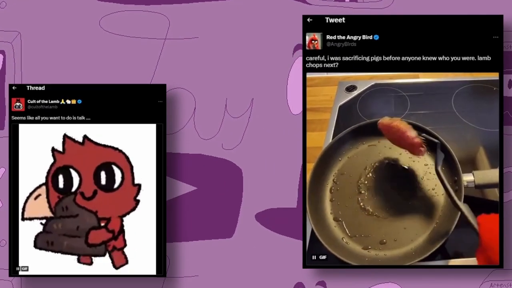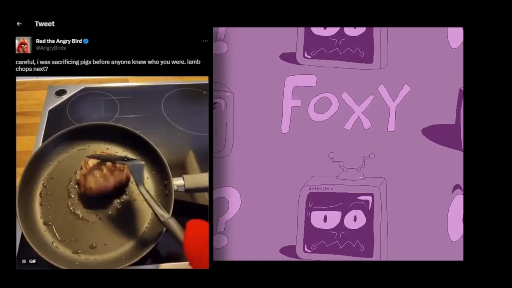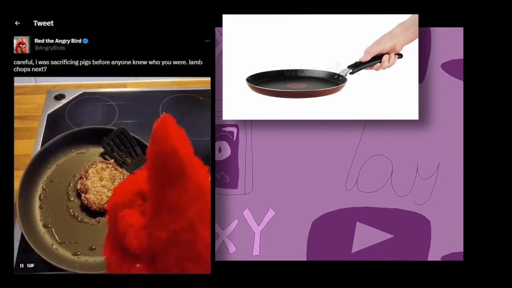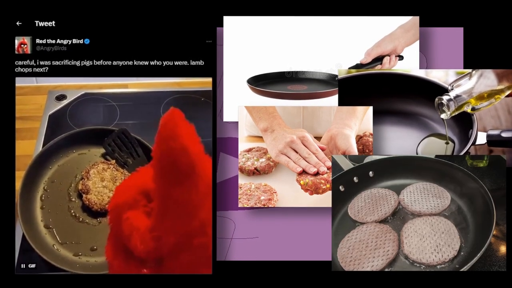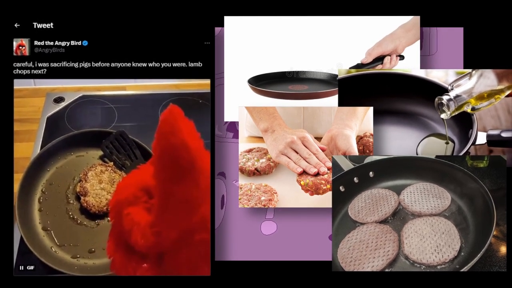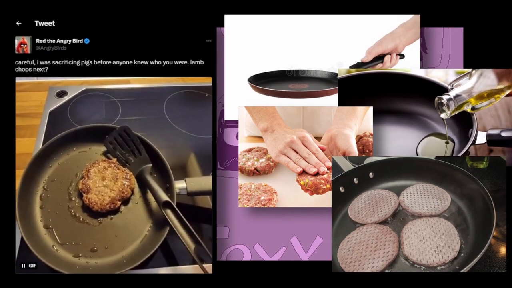Lamb chops next. Also, if we can just step back and get real for a moment, I just gotta say I think it's really funny thinking about the effort this social media manager put into pulling out a pan, oiling it, shaping the beef into a patty, because if you look closely, that's not a cheap frozen patty, and then using Red's wing to flip the patty. It's just wild to think how a good 10 minutes of real-world effort went into this 5-second gif.